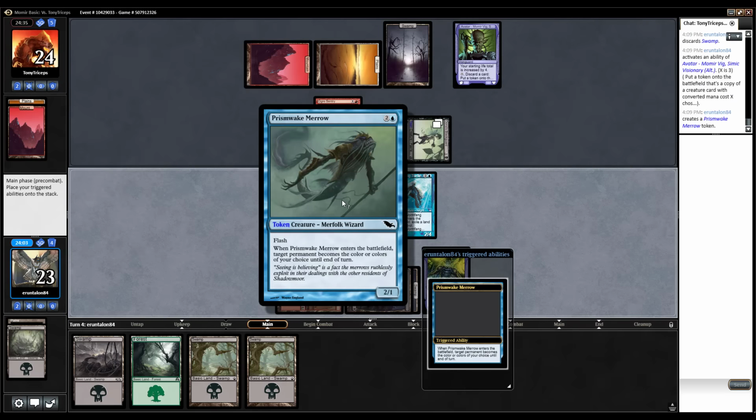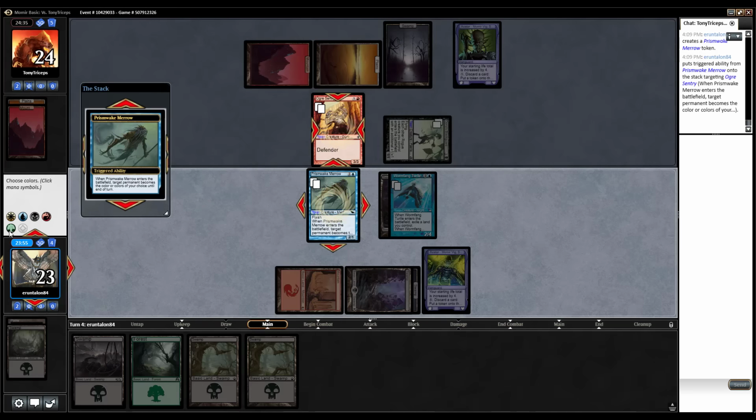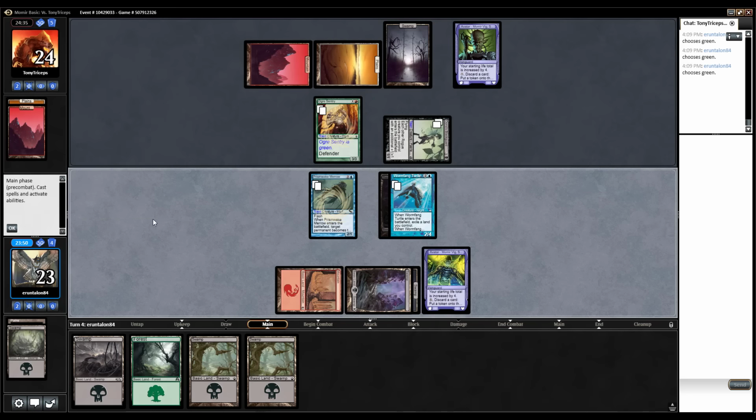Turtle number 2. 2/1 flash. Target permanent becomes the color or colors of your choice until end of turn. You become green. Because. Green. I choose green. There we go.